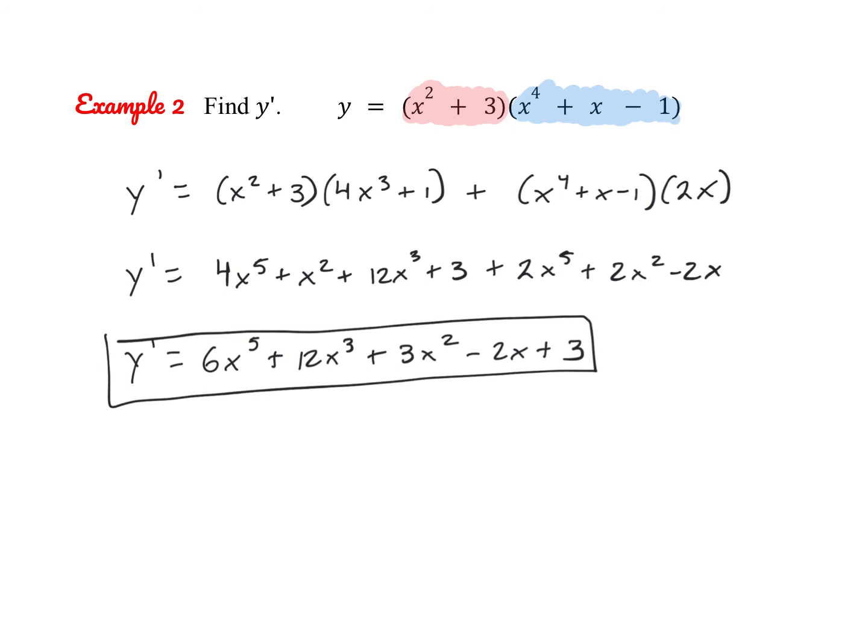I do want to point out that you also could have just multiplied out these polynomials from the get-go and then just found that derivative using the power rule. So you don't actually have to use the product rule to find this derivative, but I think it's probably a little bit quicker, or it might save you a little bit of time. But it might actually be faster to do it just with the power rule after multiplying it out. You would end up with the same exact answer.